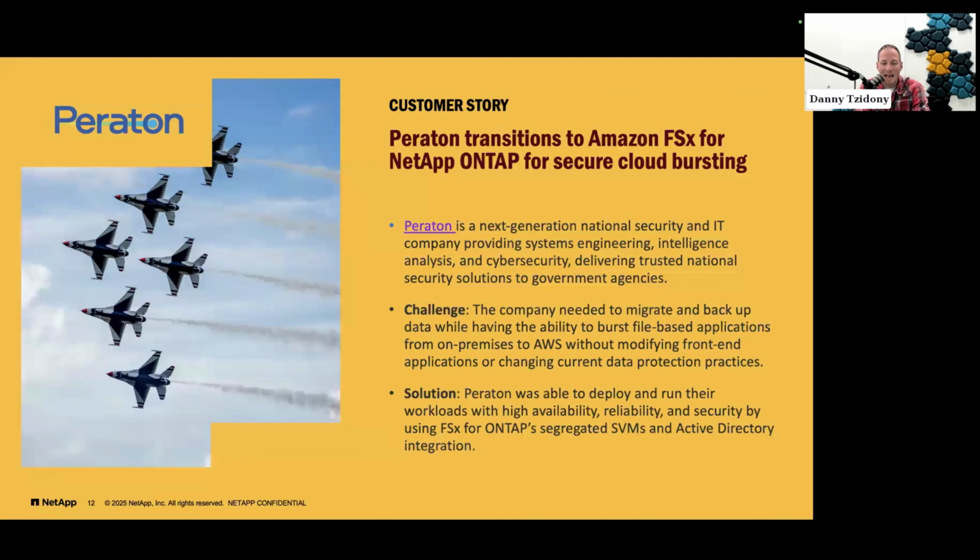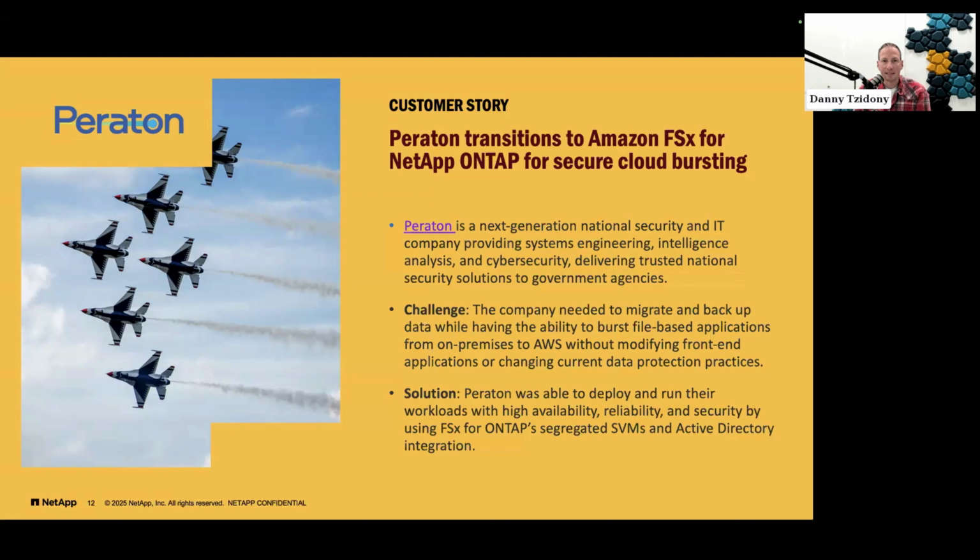And here our customer story is about a company called Peraton. Peraton is a national security and IT company which is providing system engineering and IT services to different intelligence and security companies. Although they are a public reference, we don't know a lot about their use case, which is, of course, understandable.